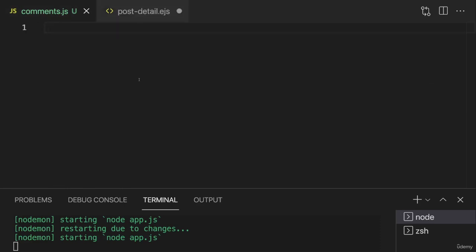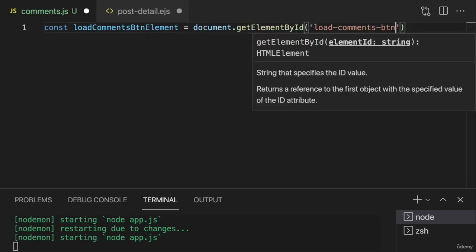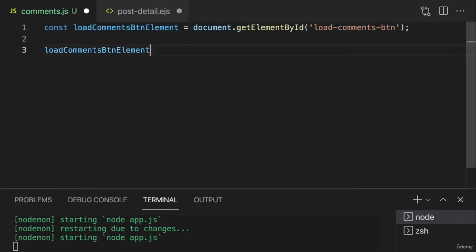And then in our comments.js file, which will run in the browser, we can get access to the load comments button element by using document.getElementById and passing this ID here. So this will then give us access to this button, so that as a next step, we can add an event listener to it, as we also did many times before in this course already.